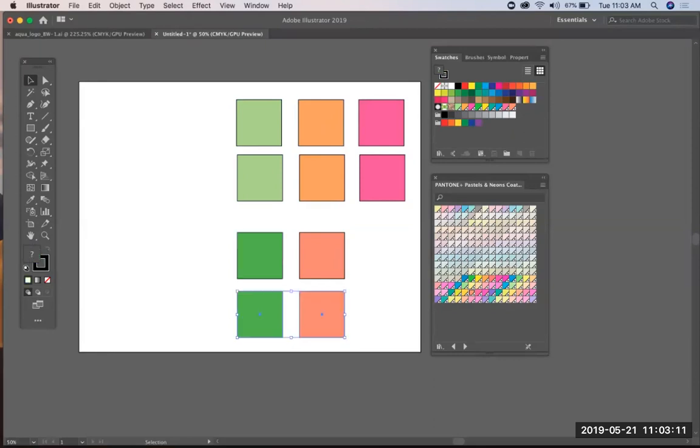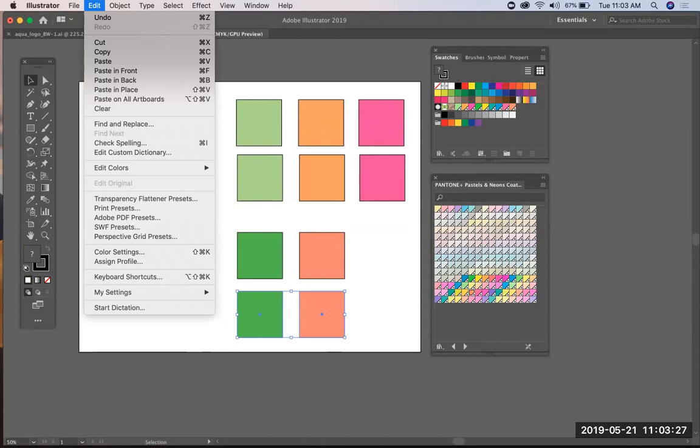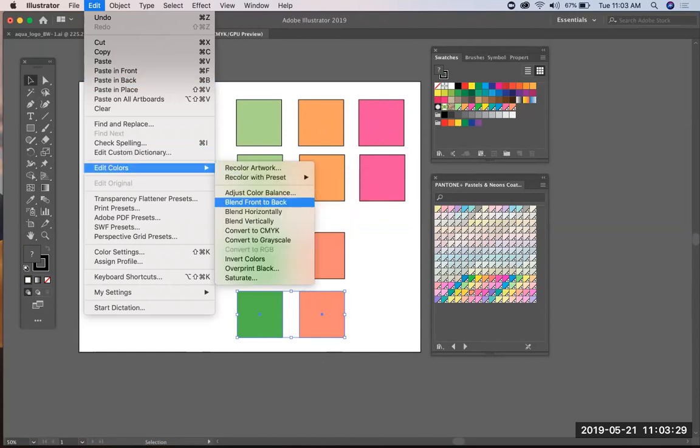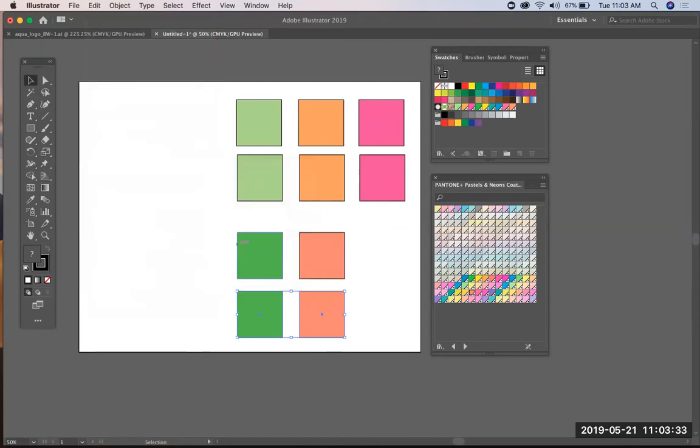Some colors, particularly if you're in the maroon, blue, purple arena, have a pretty big difference when you convert, but it's usually darker colors, so you might not see anything. Okay, so again, we're going to select this, Edit, Edit Colors, convert to CMYK, click on it, and yeah, it doesn't look like too much, which is good.